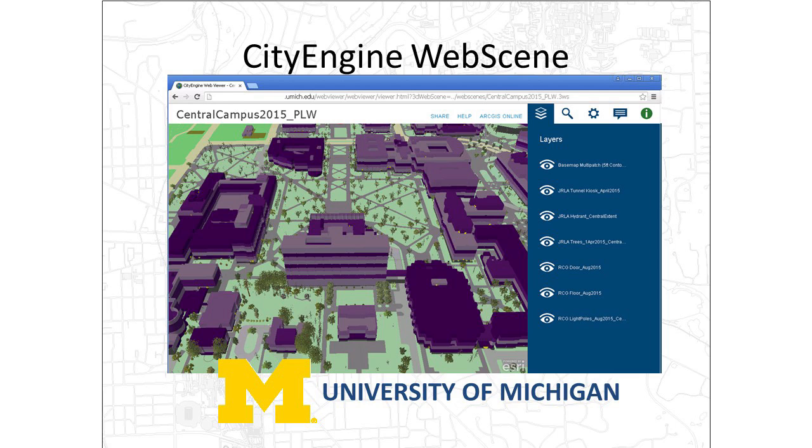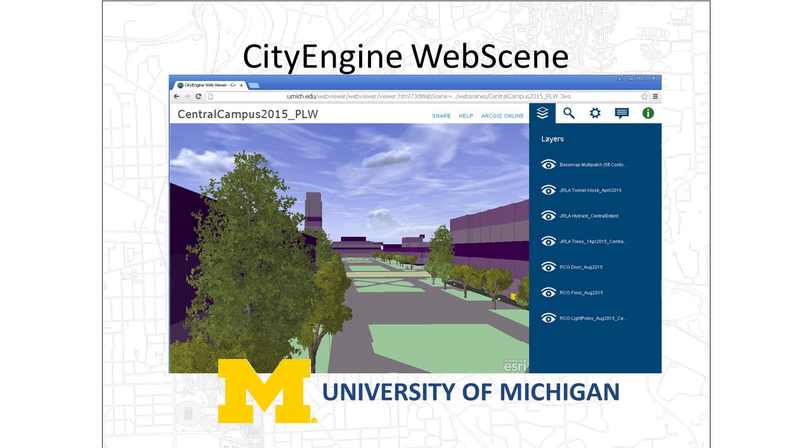Web scene, our experiments with that right at this point in time, and I didn't put a visual in with it because it runs slow. We have not tried to optimize our model to get it faster yet. We believe that to speed it up, what we're going to have to do is take these trees and make lollipops out of them so that they're a simpler model and you're not trying to model every leaf portion coming out. Part of the issue here is just how many assets we have when we're looking at a 3,300 acre campus. And this model here, even though we've only covered a part of the assets, we've got about 40,000 assets in there, and it's struggling to keep up with it.